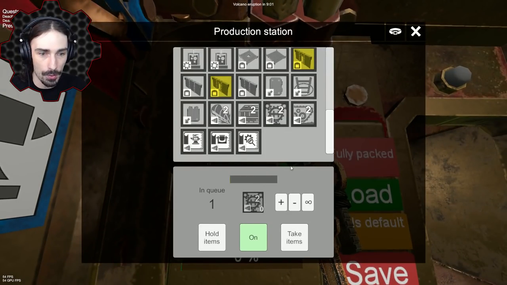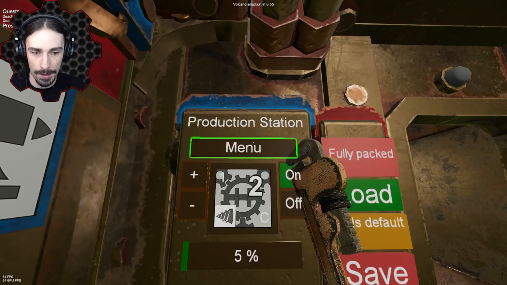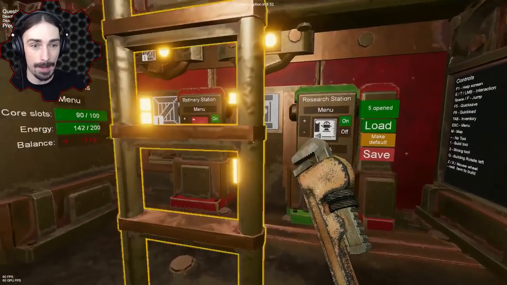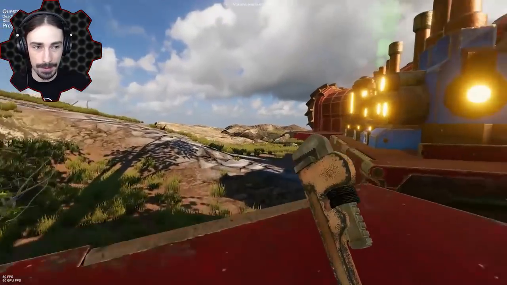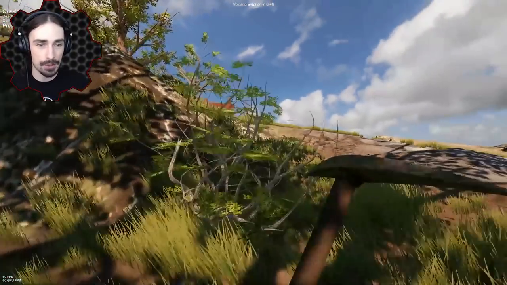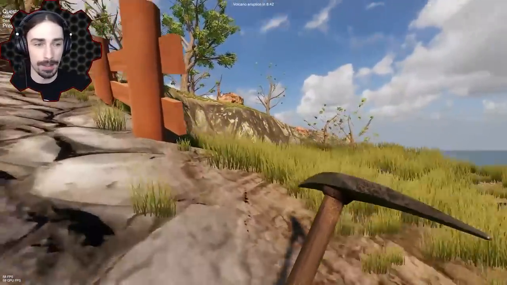There we go, core 2. It's building the core 2. Let me make sure that I don't have core 2 upgrades. Core 1. All right, excellent. So now this stuff is going to be upgrading. We have core 2 and advanced that thing. So now let's go gather some resources while we're waiting for that to happen. And then we'll head over to the next triangle.